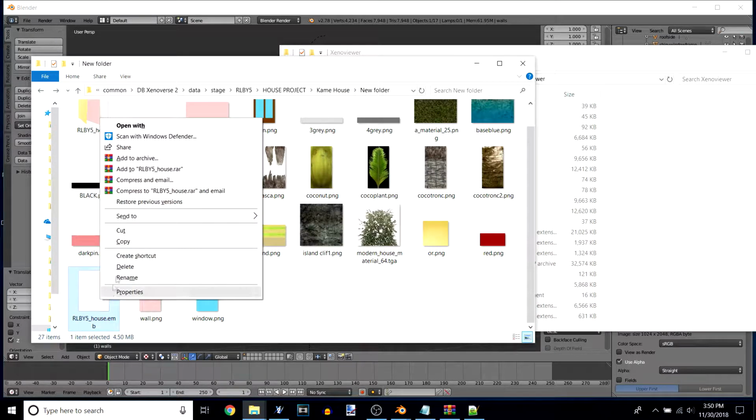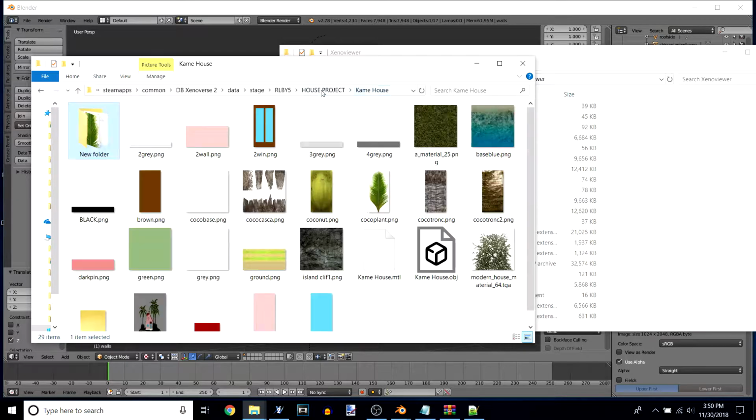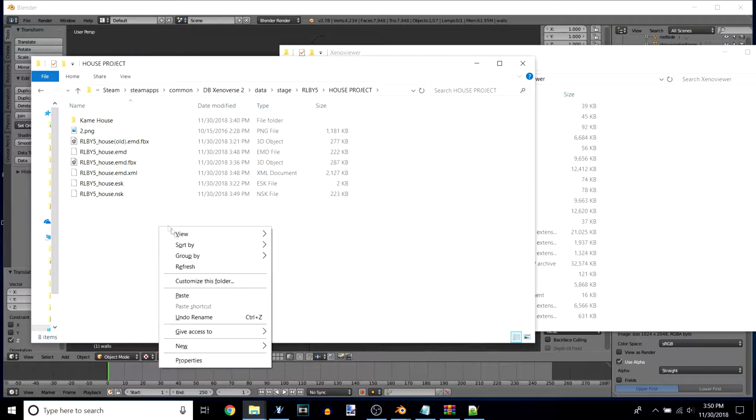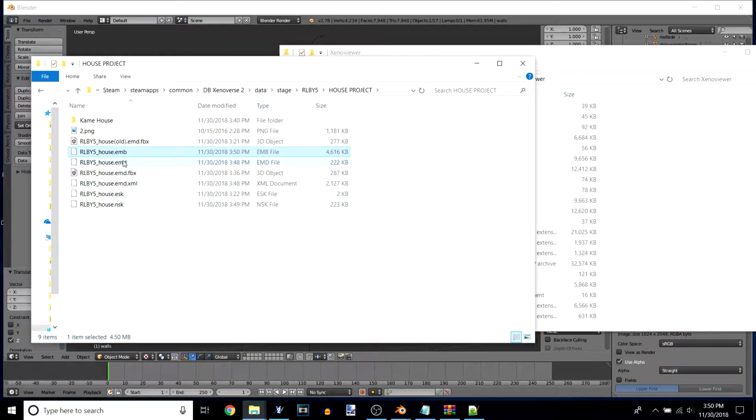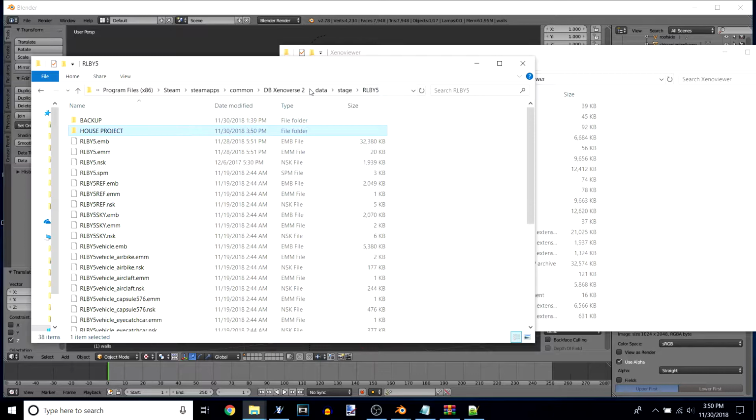And there you go. I'm gonna cut that, and we're gonna paste it here with our other files. There, now we need the EMM. To get an EMM file, first let's copy an existing one from the same stage.